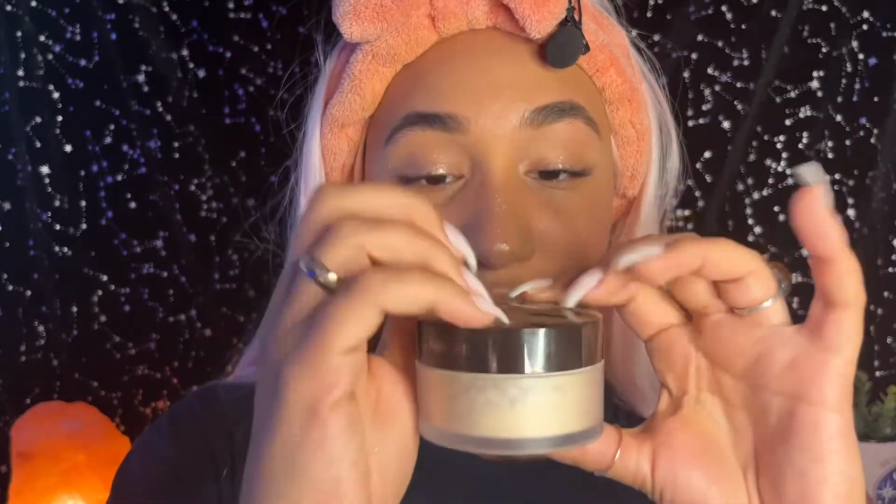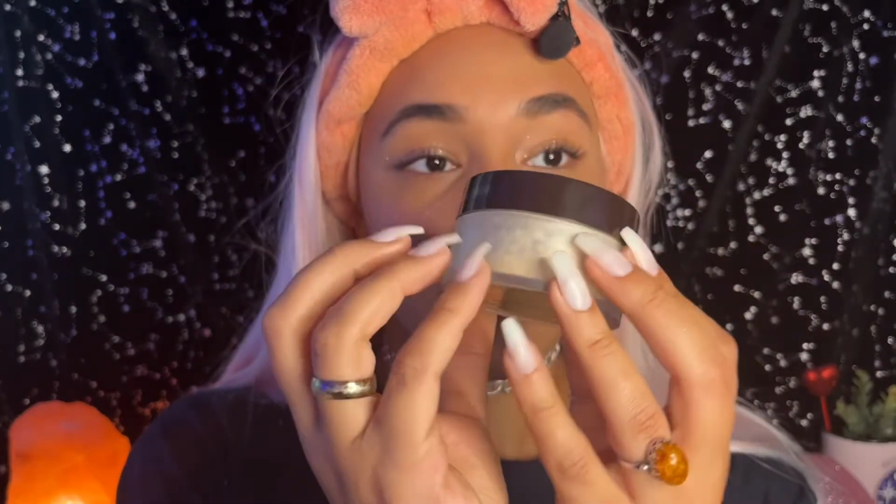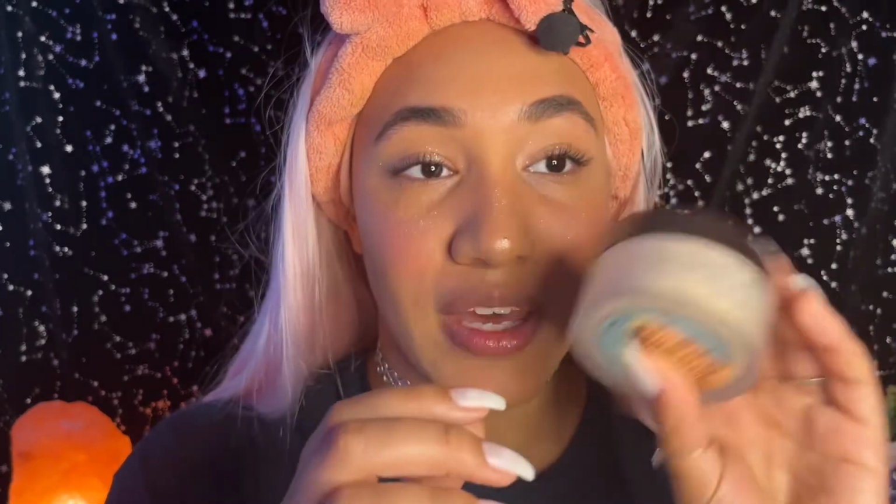Now I'm just gonna show you the last finishing touches. I have my finishing powder, Wishes by Laura Mercier, but to be honest, I'm not even putting it on because I'm not really going anywhere and I'm just filming. Sometimes when I put my powder on, I have a hard time bringing back to life all the highlight. Usually I do the powder first and then the highlight, but I kind of forgot.